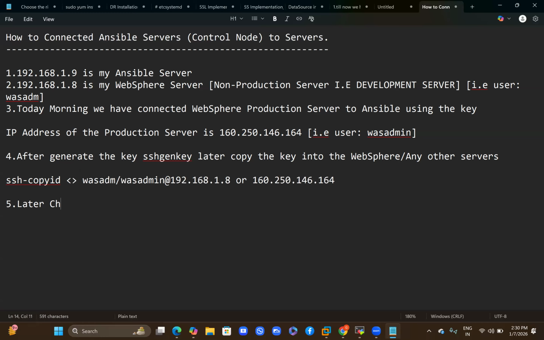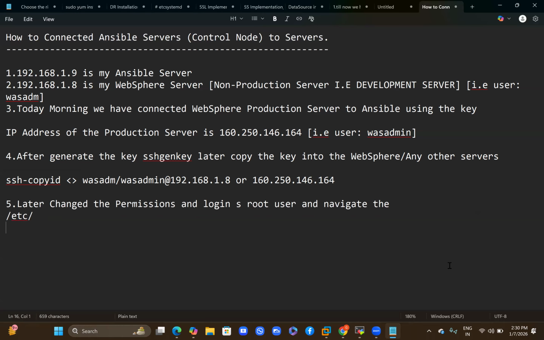Later, change the permissions and log in as root user, and navigate to /etc.